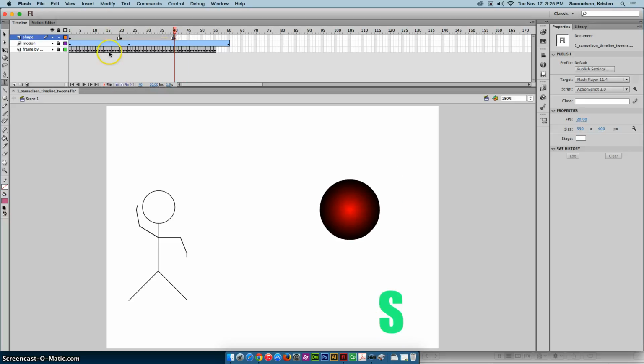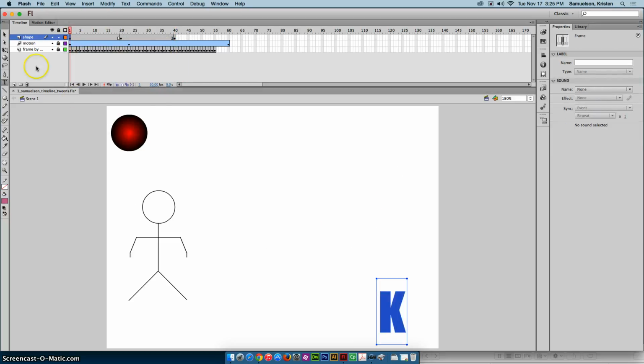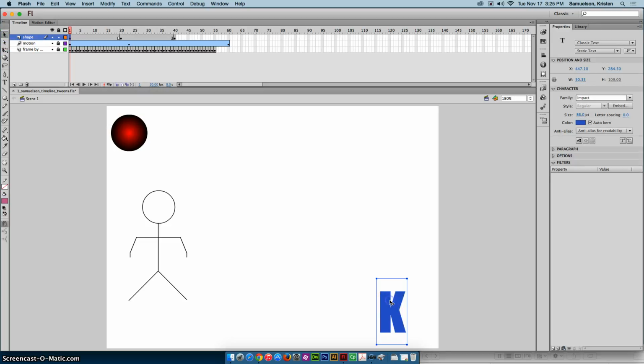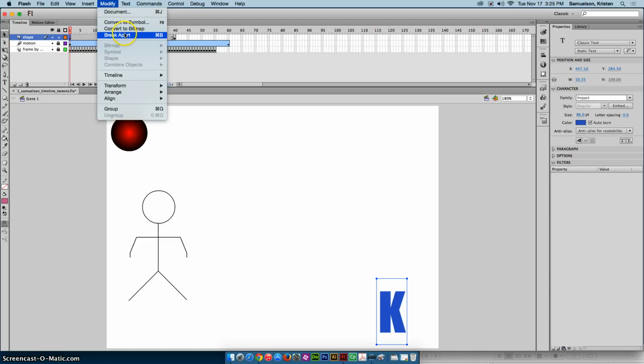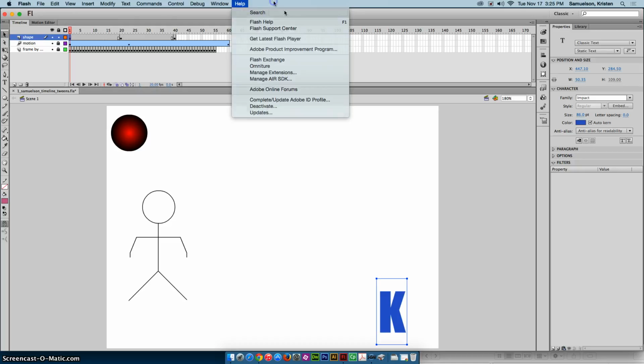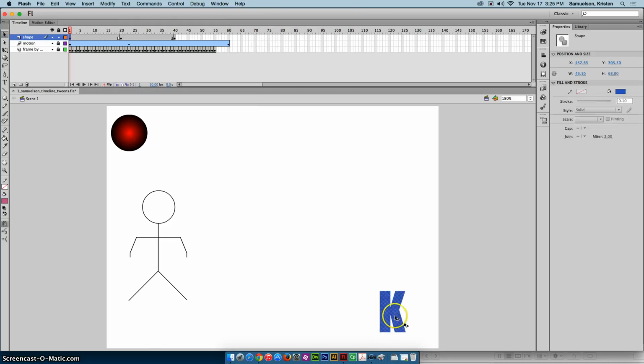Now, these are letters right now, and you can see by clicking on the properties that it says it's just classic text. In order for me to make this a shape, I have to break it apart. I can go to the Modify menu and choose Break Apart. You can also see that there's a keyboard shortcut, Command B, to do that. If I Command B, now you can see the little dots all over it.